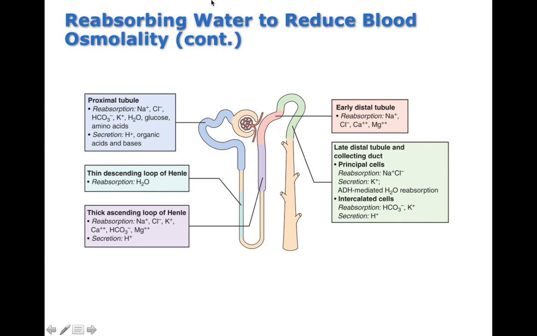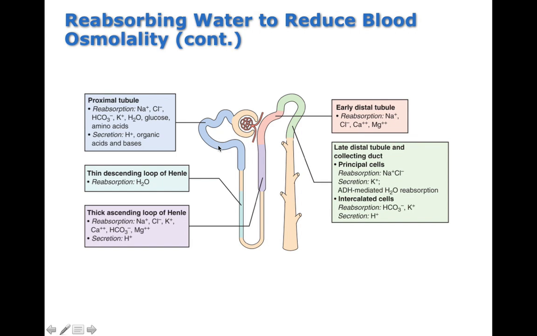Now, in terms of what's going on at the nephron itself, we know that the nephron is made of several key parts. We talked about the first part is the glomerulus, and that's going to be the place where filtration occurs. And then as that filtrate flows to the tubules, it goes to the proximal convoluted tubule. And in the proximal convoluted tubule, like 60% of the sodium automatically gets reabsorbed. You get reabsorption of most glucose and amino acids. And there's a little bit of secretion of acids and bases that can occur here. So like if you're too acidic, then you can get rid of acid. Or if you're too basic, you can get rid of more base through secretion.